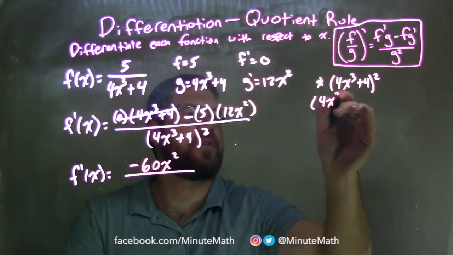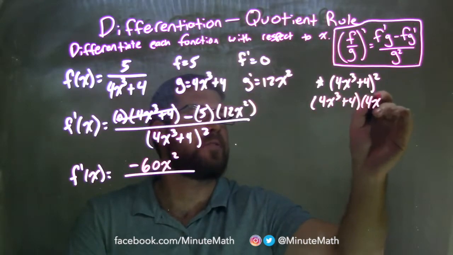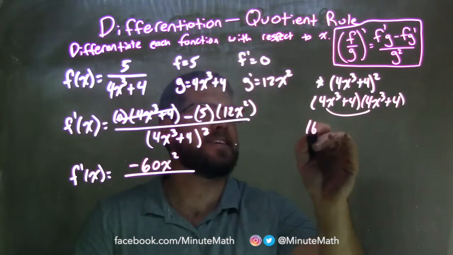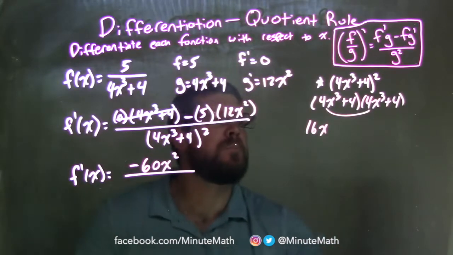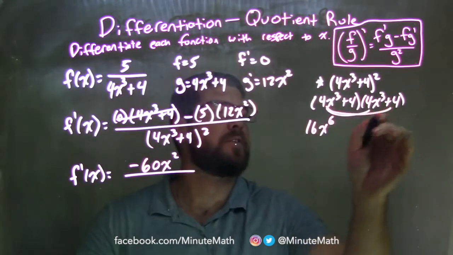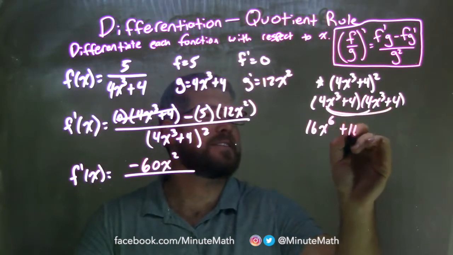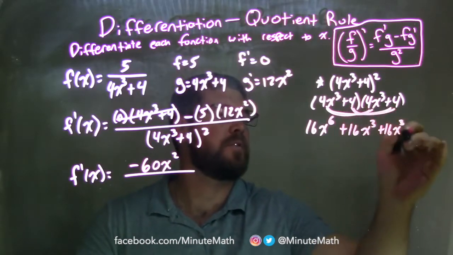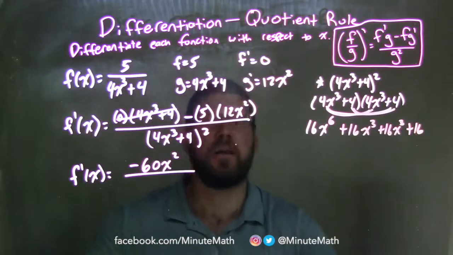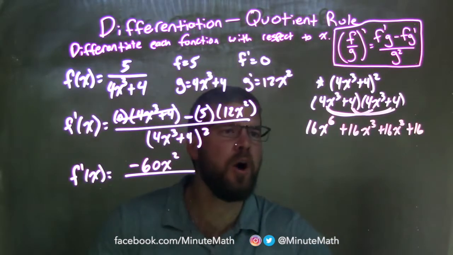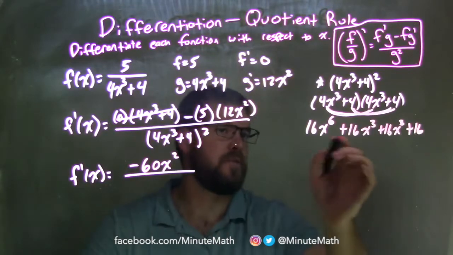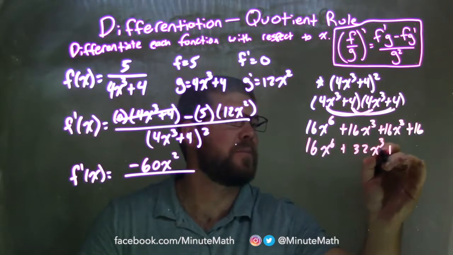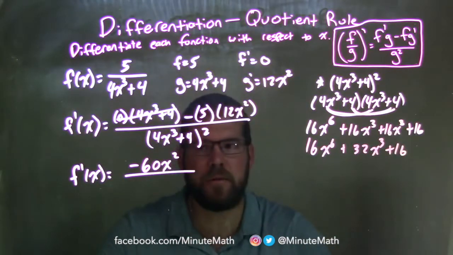Multiply that out, that's 4x to the 3rd plus 4 times 4x to the 3rd plus 4. 4x to the 3rd times 4x to the 3rd is 16x to the 6th power, we add the exponents. And then 4x to the 3rd times 4 is 16x to the 3rd. Same thing here, 4 times 4x to the 3rd is 16x to the 3rd. And 4 times 4 is 16. Now, one thing we notice here, I hope you can see, is that there's a 16 in all parts. So when I'm simplifying this, I have 16x to the 6th plus, we add these together, that's 32x to the 3rd plus 16. And I know I can pull out a 16 for everything here.